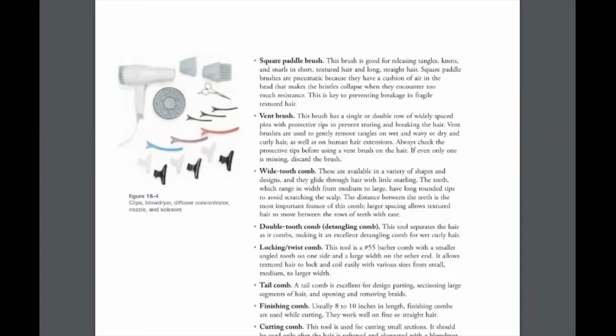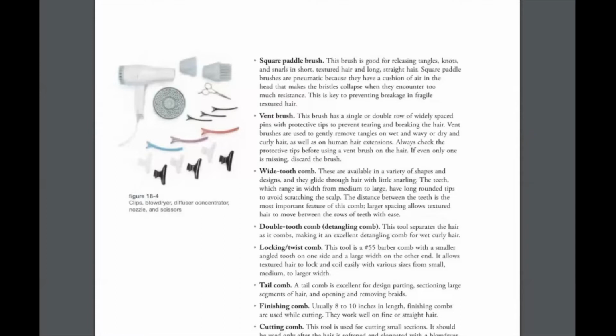Your cutting comb, which is this one. Just a little tip on your cutting combs, it has numbers. On this part of the cutting comb, it has numbers 1, 2, 3, 4, 5, 6. Those are inches. So if a client is scared to get 2 inches cut off, or they say 1 inch is too much hair, you can show them what truly 1 inch is from your comb, and you can measure it. That's a good tip that you should know about your cutting comb.